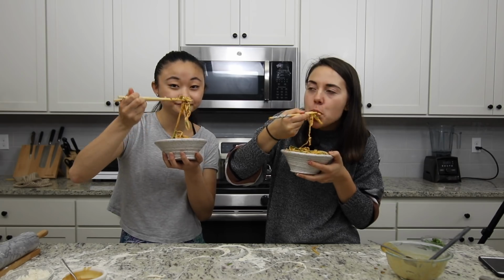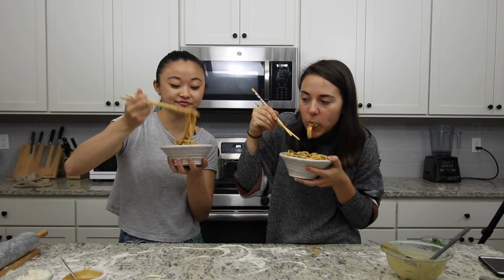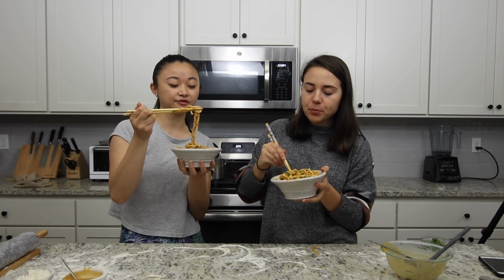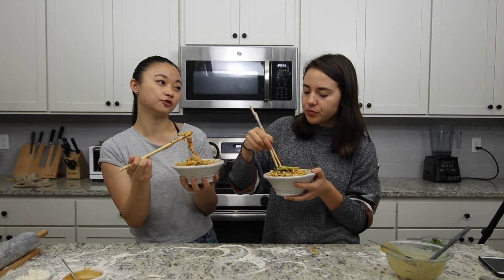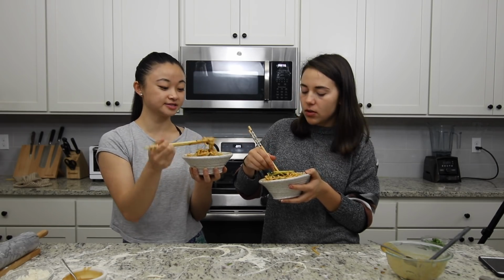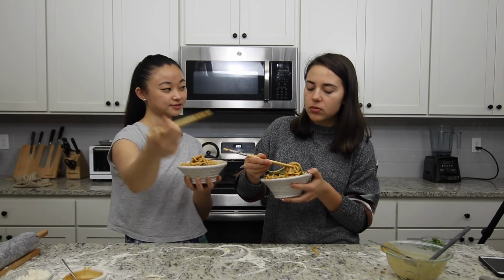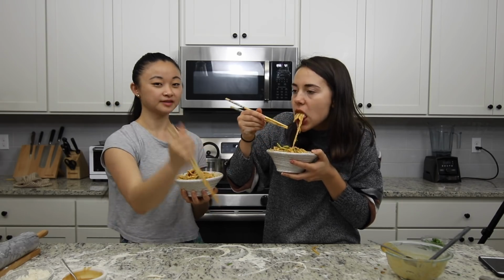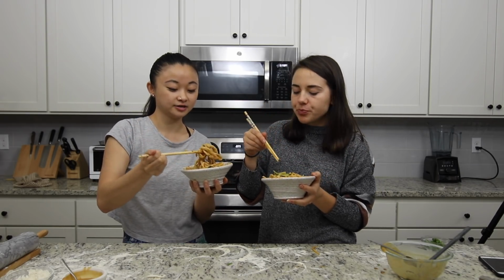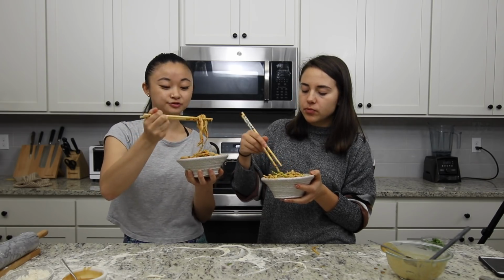It's like just the right amount of spice and the creaminess from the peanut butter. This used to be like peasant food. They're actually called peddler's noodles. The original dish is called dandan noodles, and a dandan is one of those poles that people used to carry on their shoulder. And they would sell noodles on the street, so I guess a better translation would be peddler's noodles.